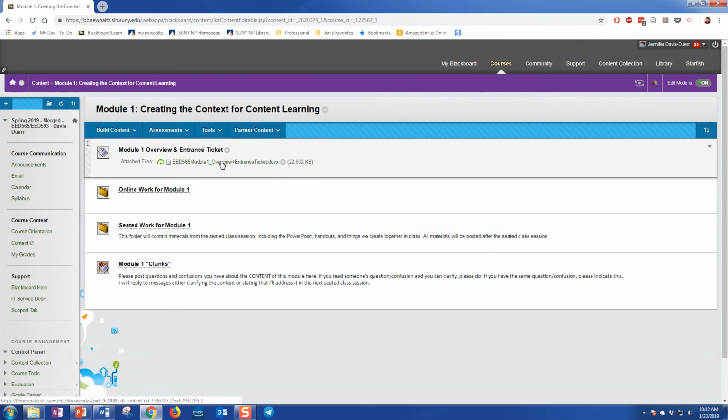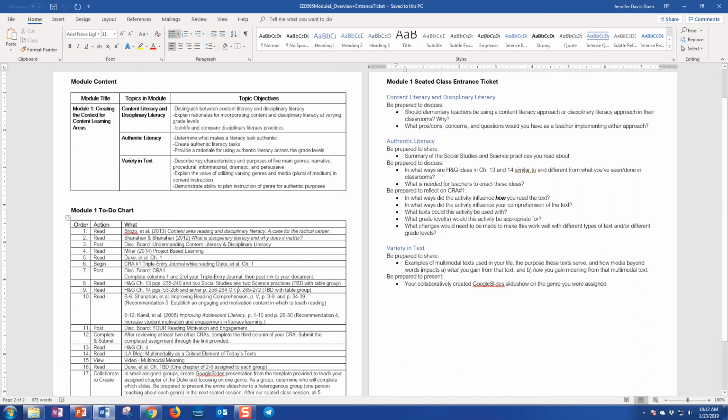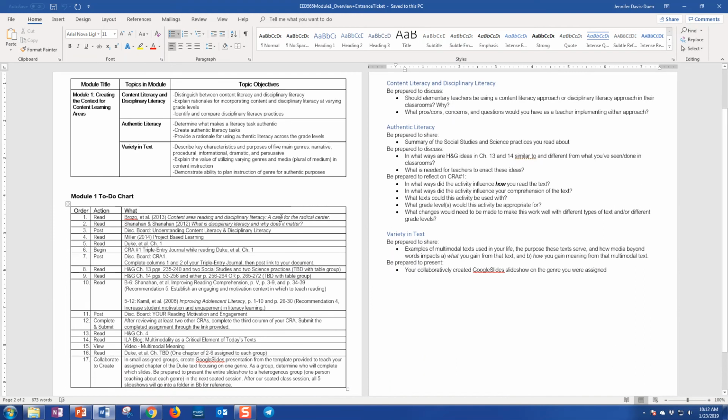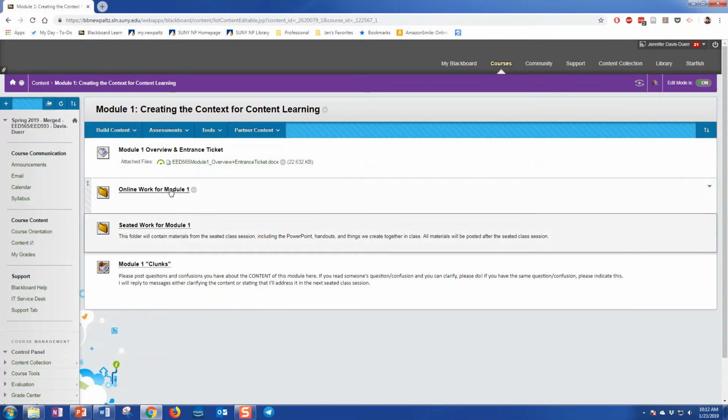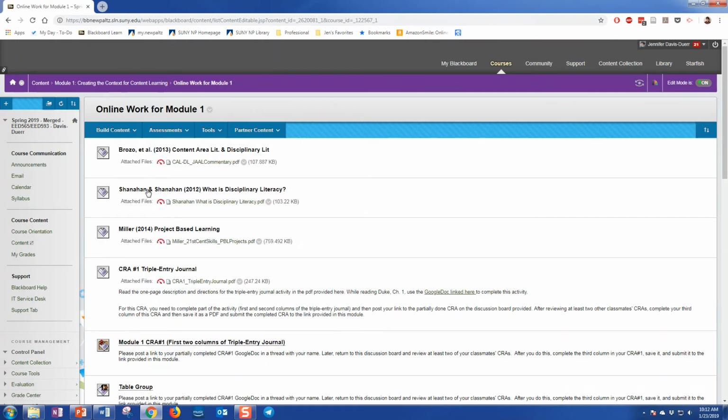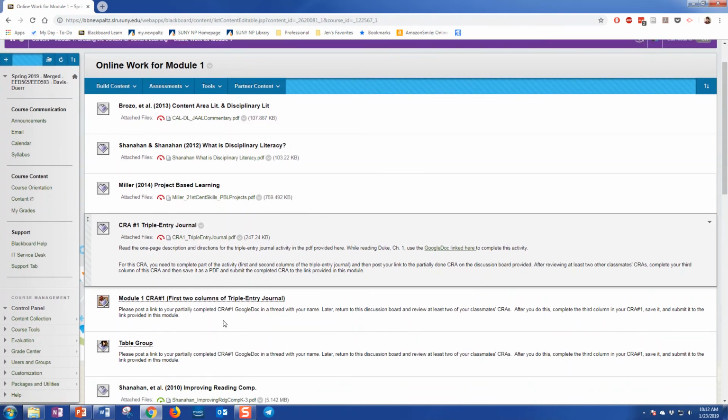Let me look back at that again. My apologies. Okay, so notice that in the online work for the module, each folder tells you what it is, or has all the articles and things like that you need to do.